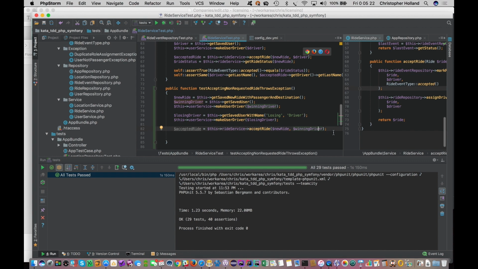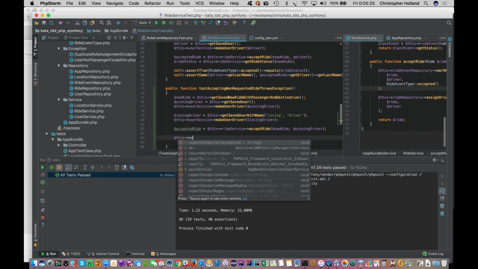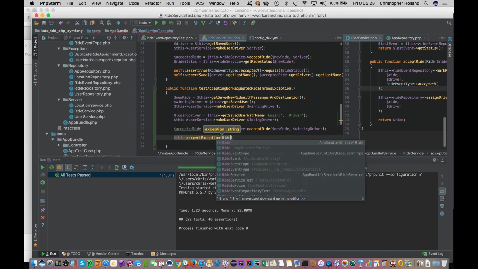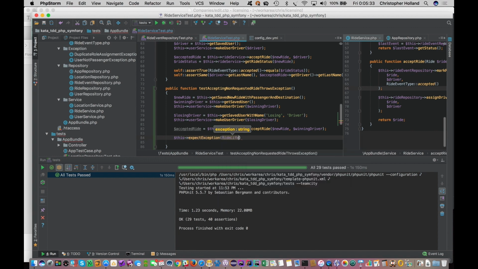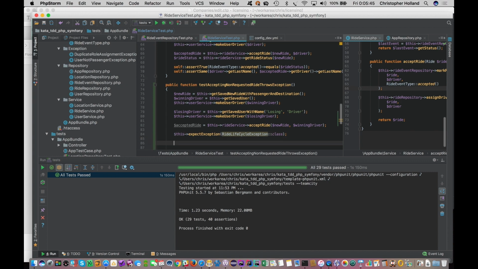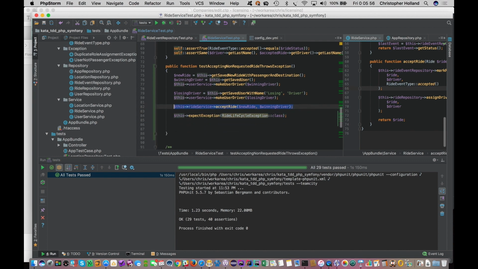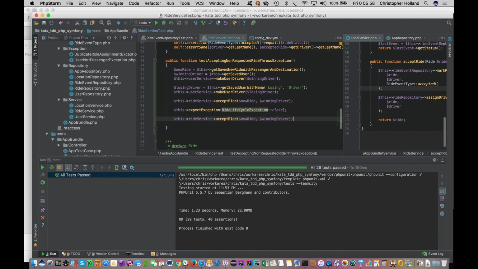so the winning driver has accepted the ride, so from here on I should be able to expect an exception of ride lifecycle exception class if the losing driver tries to accept the ride. I don't even need to send a variable here.